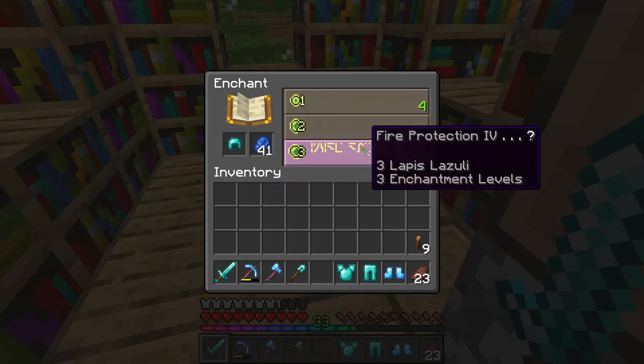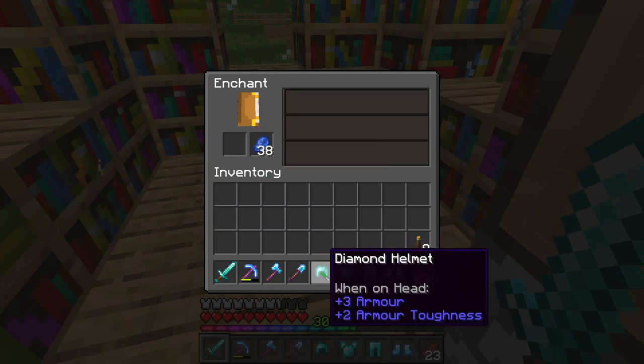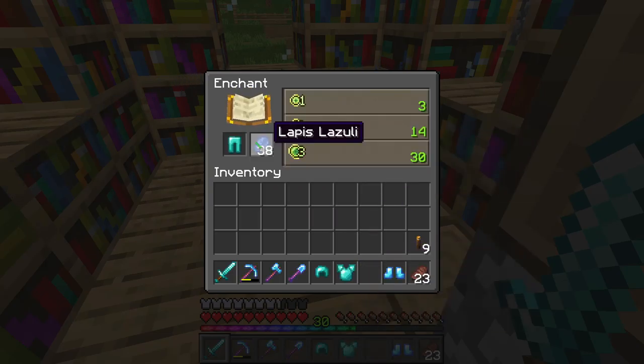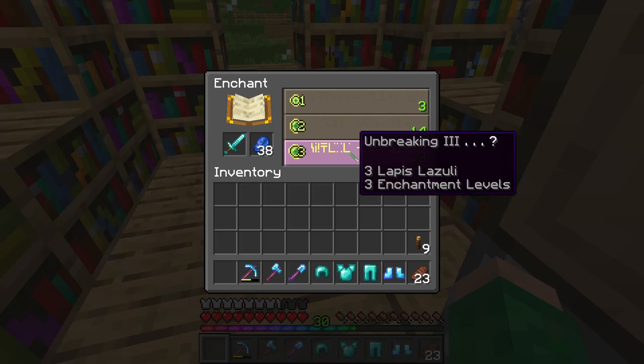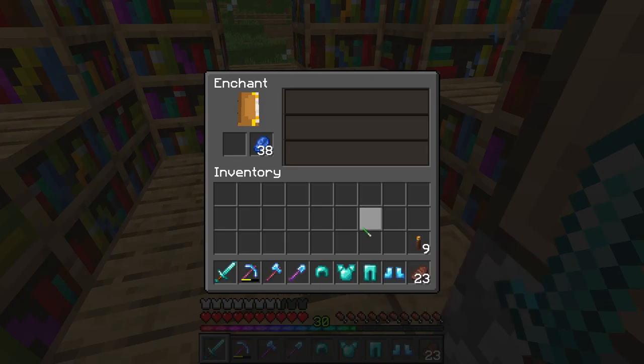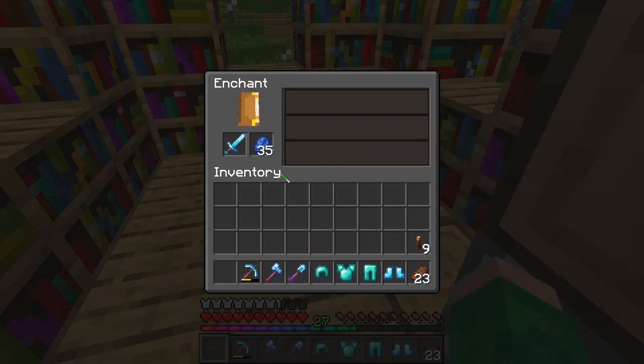Unbreaking 3, protection, definitely not knockback, I think I'll go with that, efficiency 4, unbreaking 3, okay, so unbreaking 3 helmet, unbreaking 3 chest plate, or unbreaking 3 sword. I guess I'll go with the sword.